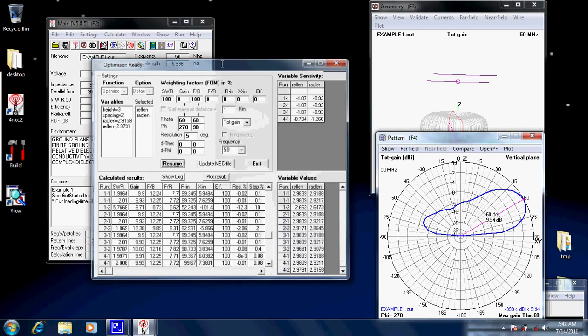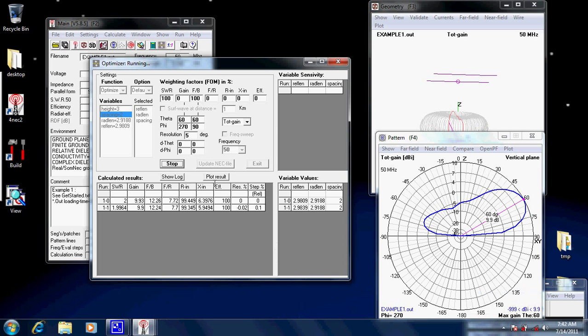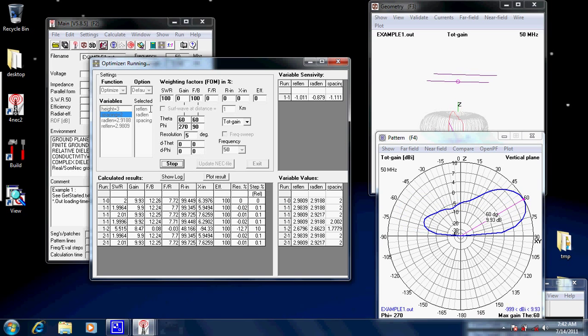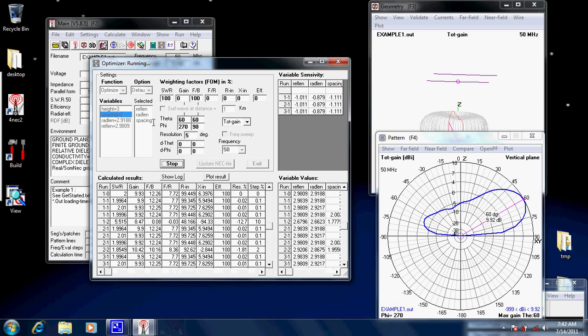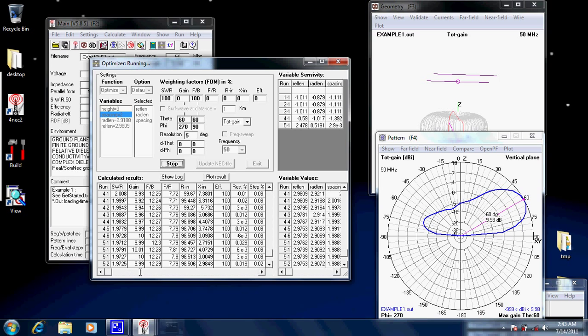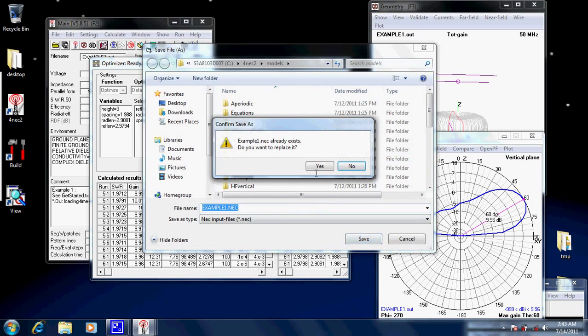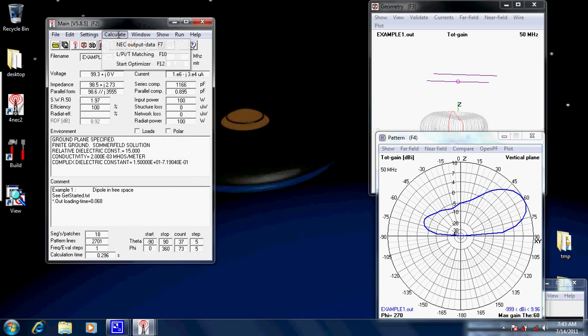So we'll say, okay. What we'll do is we'll take the spacing into effect as well. And then we'll say, okay, let's try again. Now this time it's actually got 3 figures to work on. So the length of the reflector, the length of the radiator, and the spacing between the two. See that the front to back is staying pretty constant, and we managed to get a gain of 9.9 dB and 1.9 as a SWR. So we'll leave it at that, and we'll say okay. So that's the optimizer. Now let's look at something else.